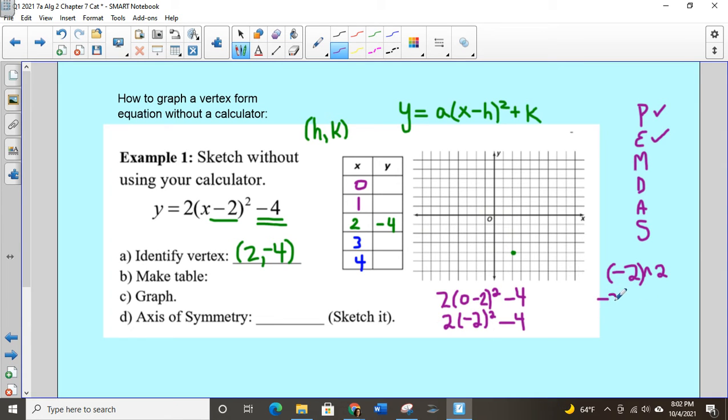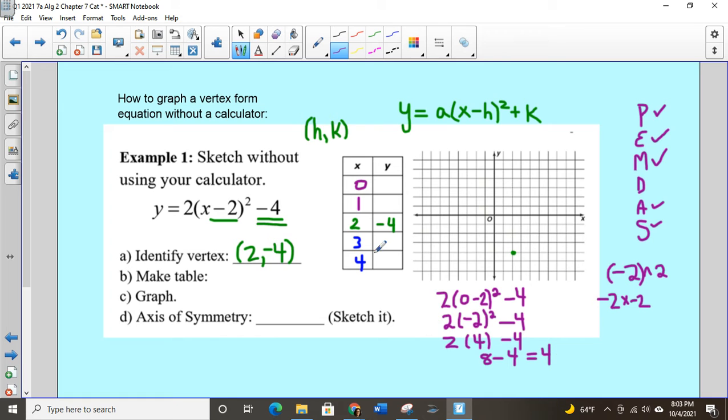Because what is a negative times a negative? That's right, it's a positive. So what is -2 squared? Hopefully you said 4. All right. So now we have taken care of parentheses, exponents, multiplying. And remember that math people like to use parentheses to show multiplying. So we're going to do our multiplying. 2 times 4, which is 8. And then now, last but not least, we're going to do adding and subtracting. So 8 minus 4. So your answer is 4.